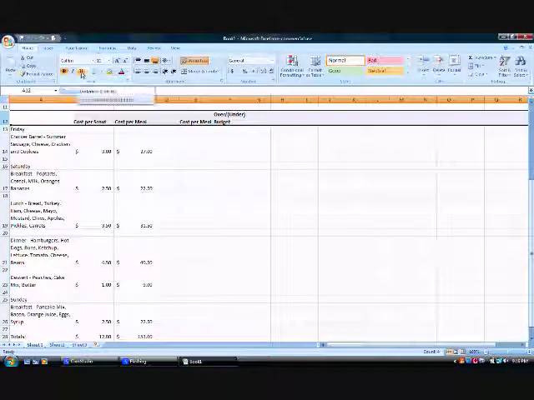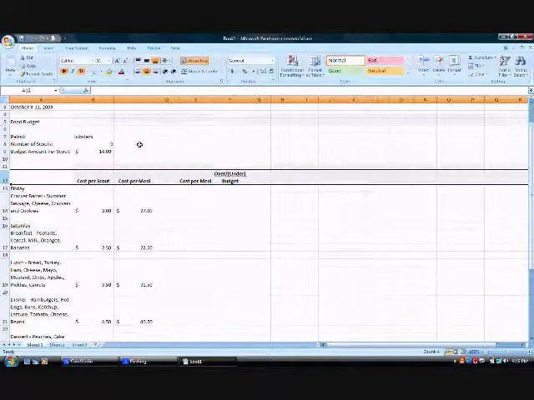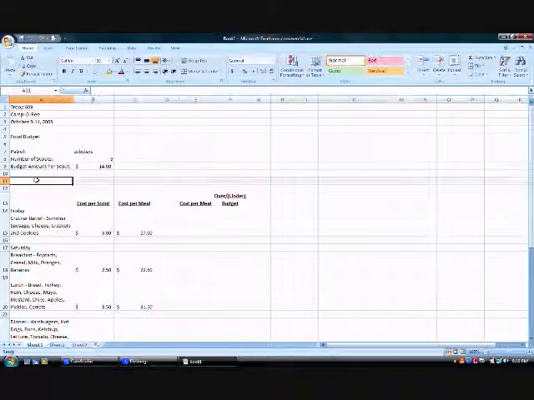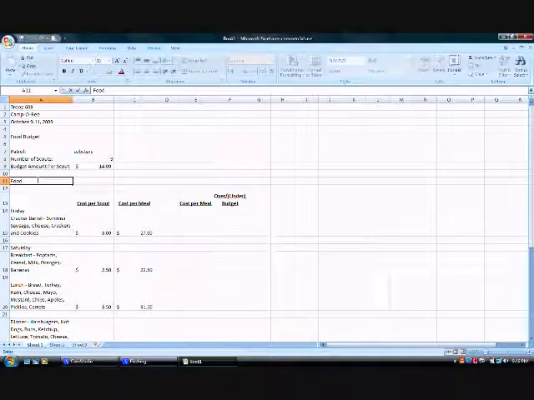Because I forgot my food allergies and special requests, I'll go ahead and insert a row by right-clicking on the row number and choosing Insert. I'll add in here that someone's got a peanut and shellfish allergy.